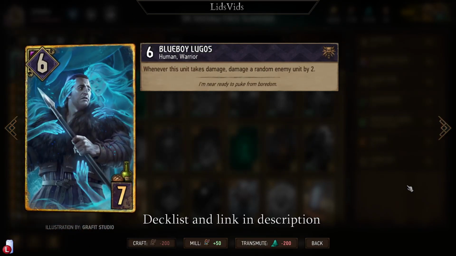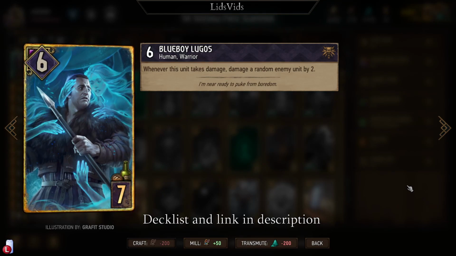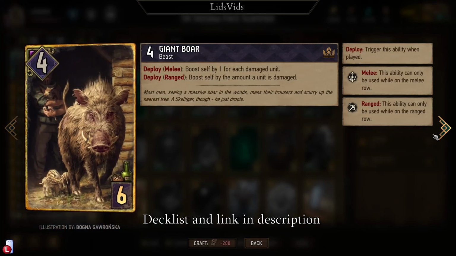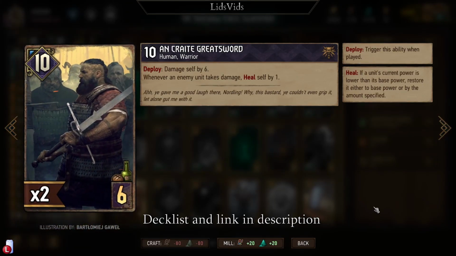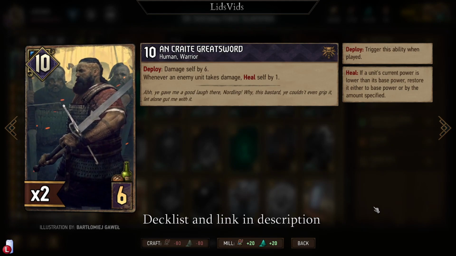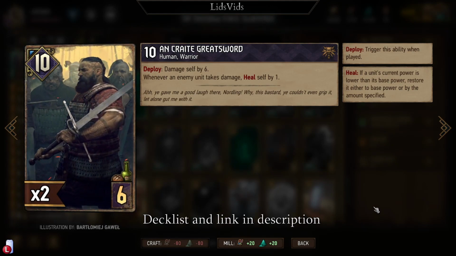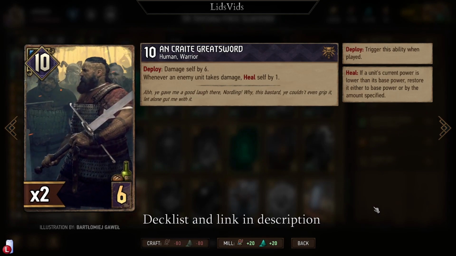And Blueboy Lugos is actually a card that we are totally fine with taking that damage, and that will happen every other turn when he's on an odd amount of power, or using other cards like Herald or some others that we'll see later on in the deck to help damage him. And the Greatswords are the other cards somewhat like Dagur in that when we deal the damage, they will get healed. However, of course, they can't go any higher than 10 strength, unlike Dagur.